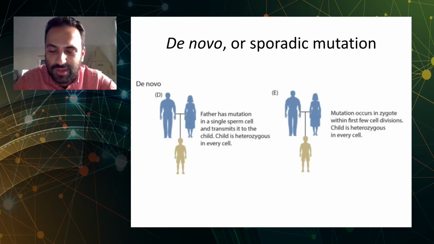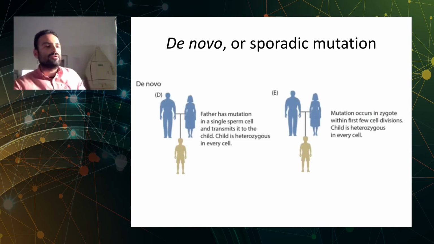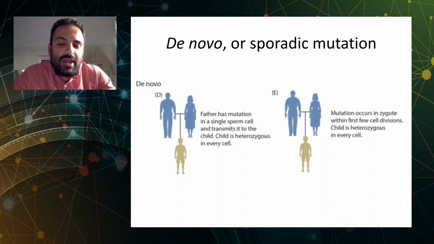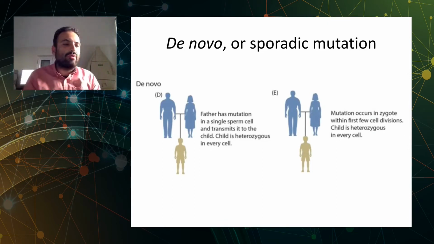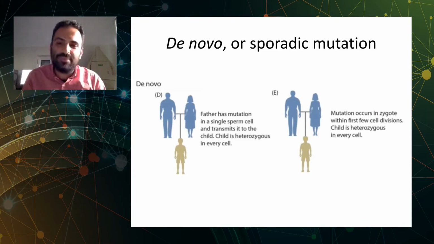For some of the people that have the disease, this may seem paradoxical. No one in the family has had the disease, and why me? Why do I have the disease? Because nobody before me in the family has had it. And I've noticed it is sometimes frustrating for them not to have individuals with the disease in the family.